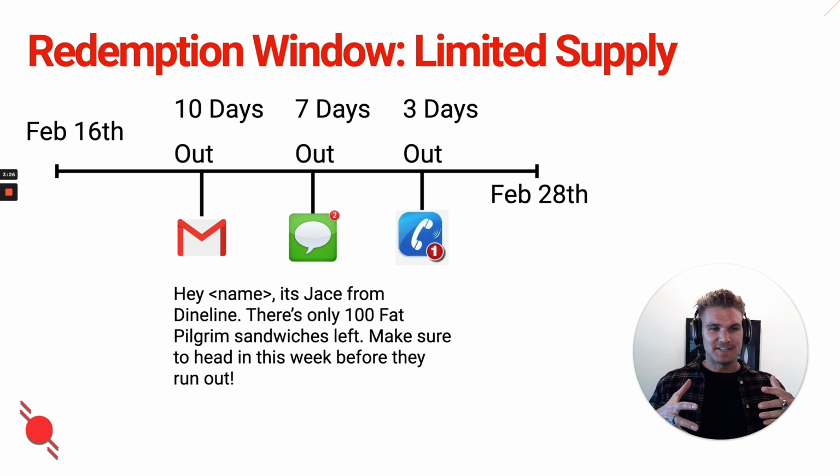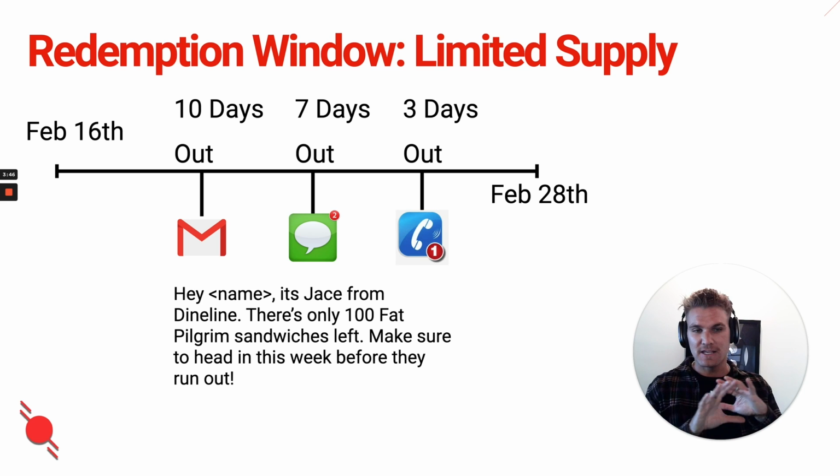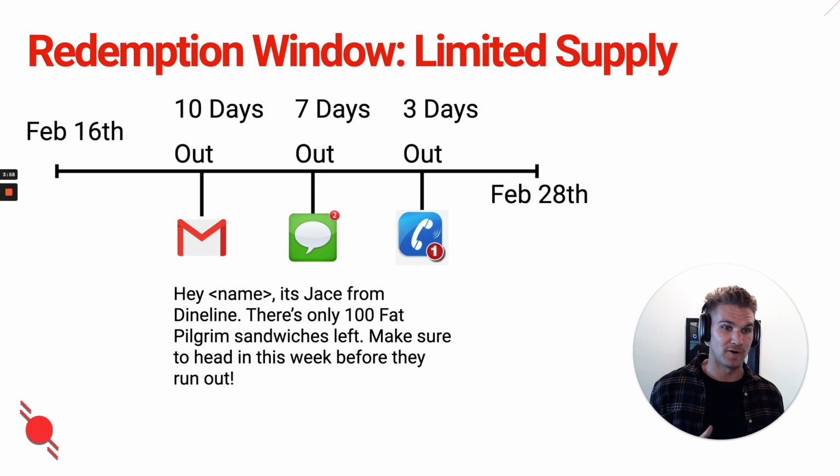I hope you guys can see how much more powerful this is in the case where I was a restaurant running this offer, versus just saying, hey, this is the offer. The strategicness of following up with these customers in this manner is not even comparable in terms of the results that you're able to get from your marketing strategies, yet nobody's doing it. That's why I'm going through this, so you guys can learn what we're doing for our customers at our company and benefit from it.